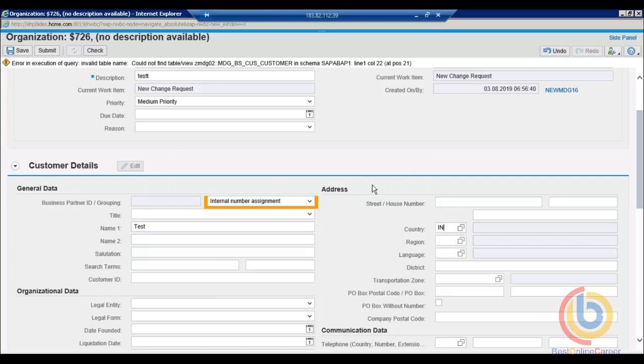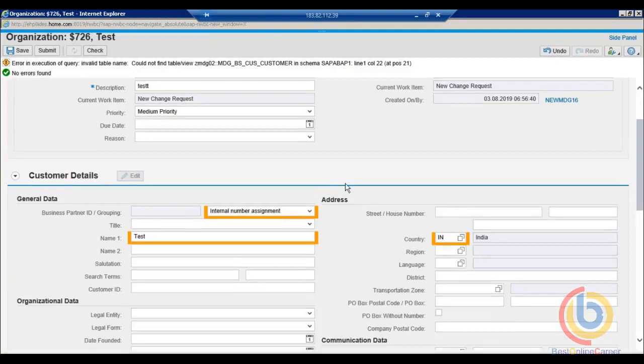That means, based on the details you fill in, it will check whether any such customer is already available in the organization or not. So that is something that can be configured. Let me see whether the duplicate check is configured over here. I don't think so, but we can configure the duplicate check. Based on the duplicate check, you can mention whether it is a duplicate.